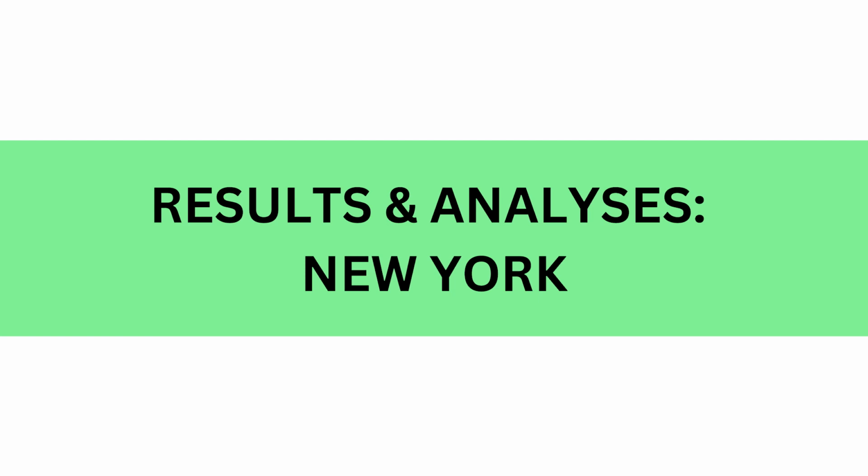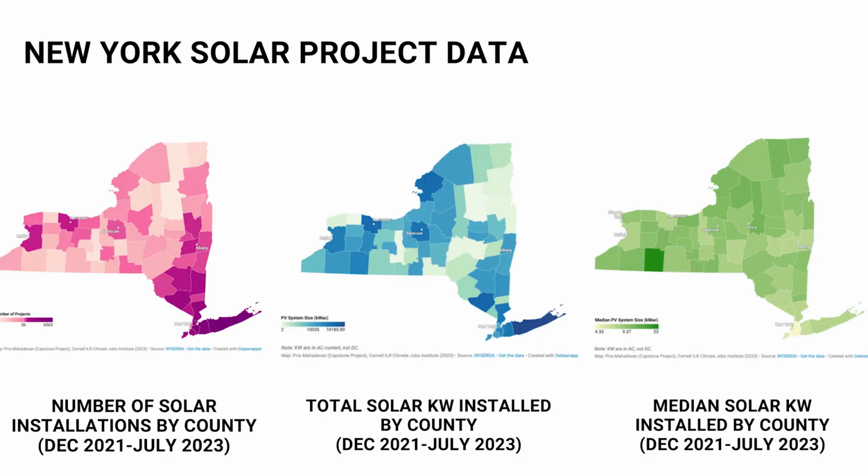So without further ado, I'm gonna go into New York. So we looked at solar installations in the state of New York, categorized by county, and interpret that data in 3 different ways. So the first map shows the number of solar installations, and you can kind of see that it's predominantly in the urban areas of New York City, Long Island, surrounding counties leading up to Albany. That's where the majority of them are. And that makes sense because that's where most people live. And the second map, that's by solar kilowatt installed, or by capacity, the cumulative capacity of the projects for each county. So you see a lot of similar patterns again, probably related to population density.